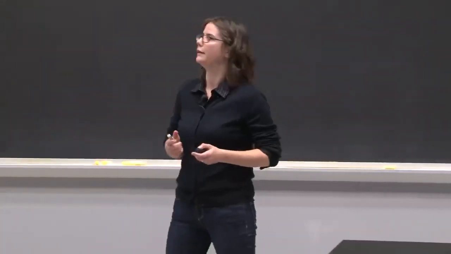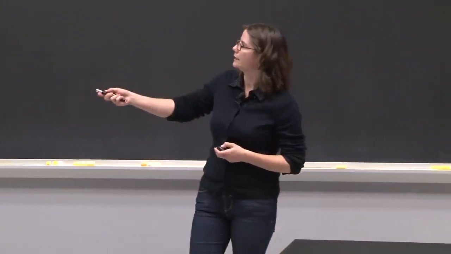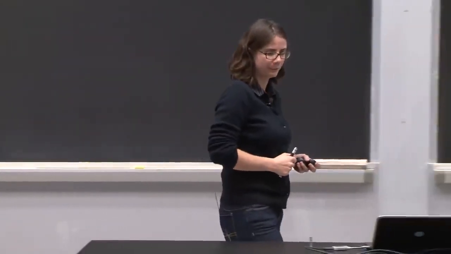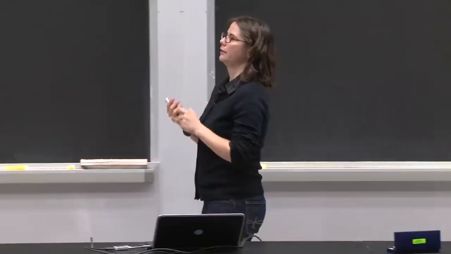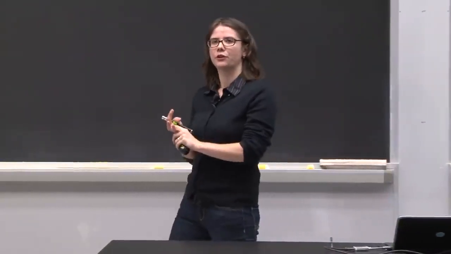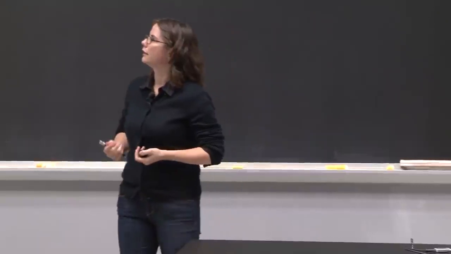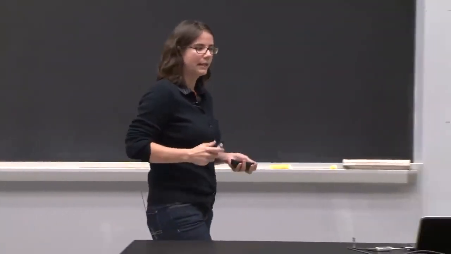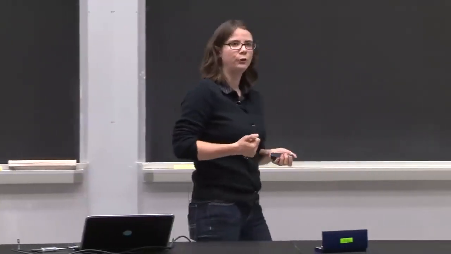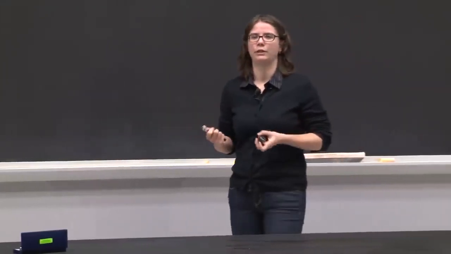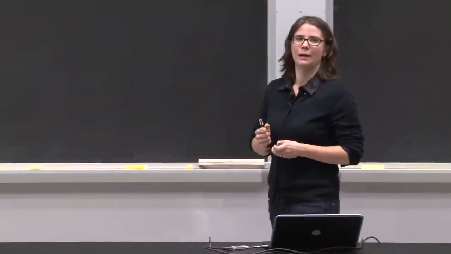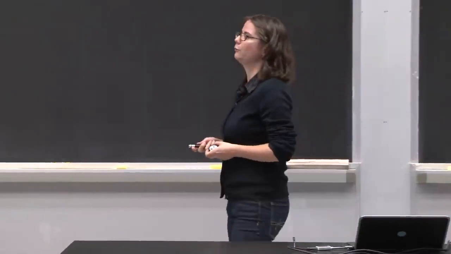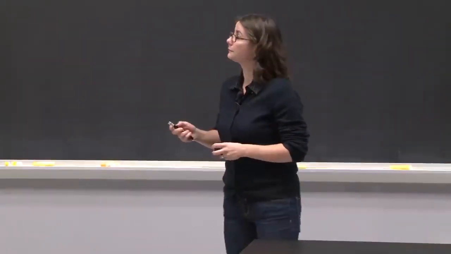All right, so we've told Python we want to define an object. So inside the class definition, we're going to put attributes. So what are attributes? Attributes are going to be data and procedures that belong to the class, okay? Data are going to be the data representations, and procedures are going to be ways that we can interact with the object, okay? The fact that they belong to the class means that the data and the procedures that we write are only going to work with an object of this type, okay? If you try to use any of the data or the procedures with an object of a different type, you're going to get an error, because these attributes will belong to this particular class, okay?